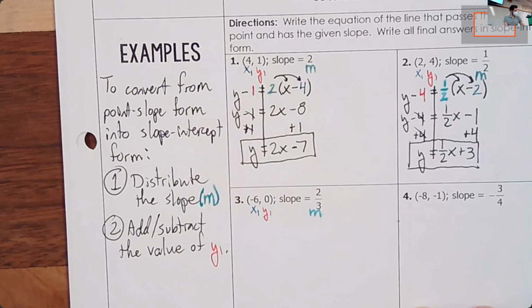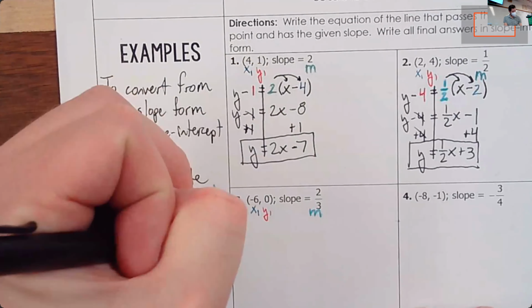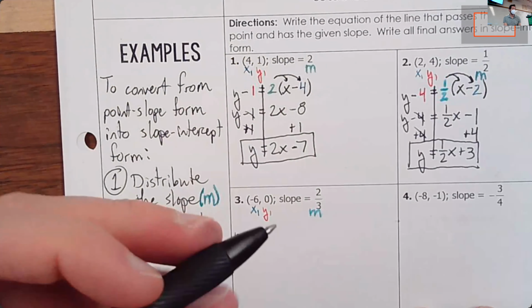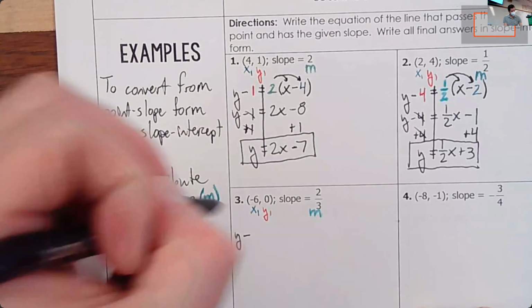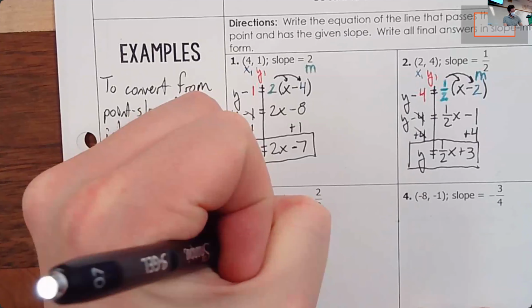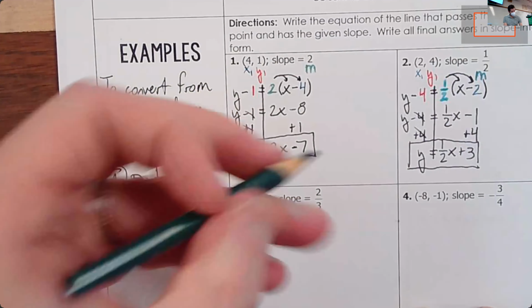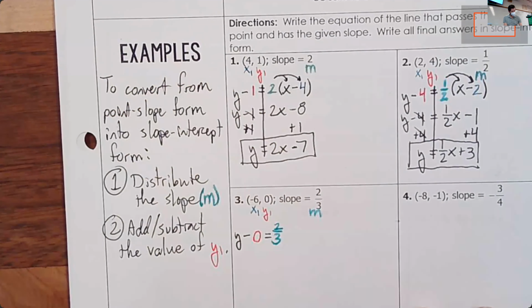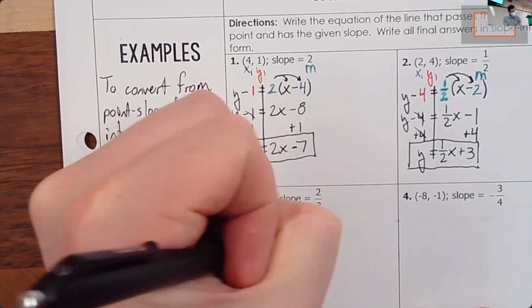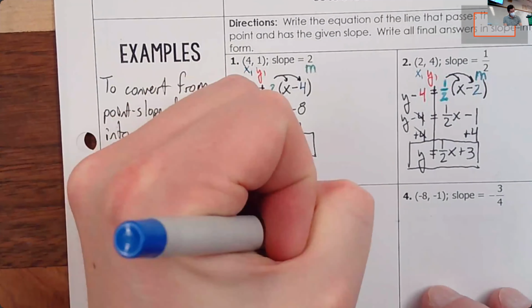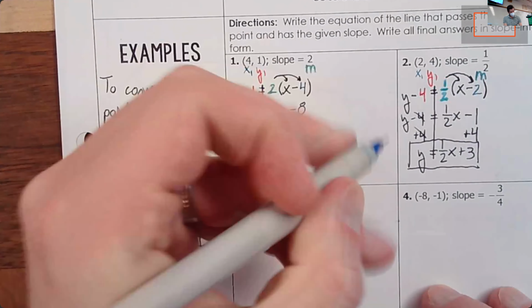And then we're going to substitute those into the formula. So we start with y minus y1, which this time is 0. That'll be actually pretty convenient for this problem. I'll show you in a second. y minus 0 equals m, which is 2/3, and then times, in parentheses, x minus the value of x1, which is -6. So x minus, we have another negative in here now, -6.